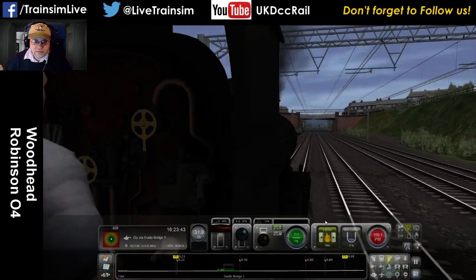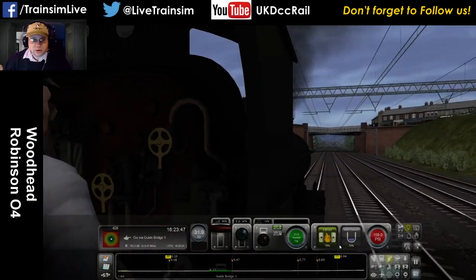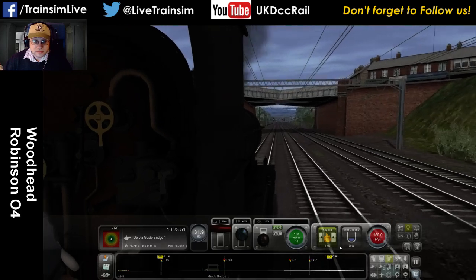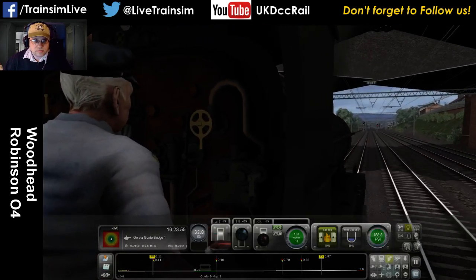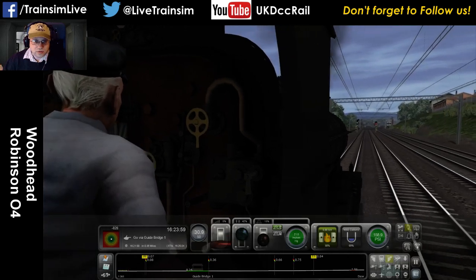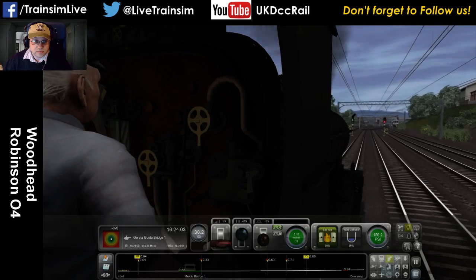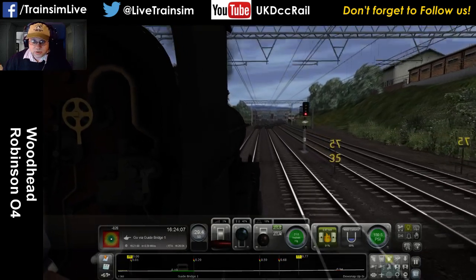The fire's coming up now, so we can get some... Put the blower open. Make sure we've got the blower open. Power come off. I'll also let the boiler pressure come back up. Going via Guide Bridge.